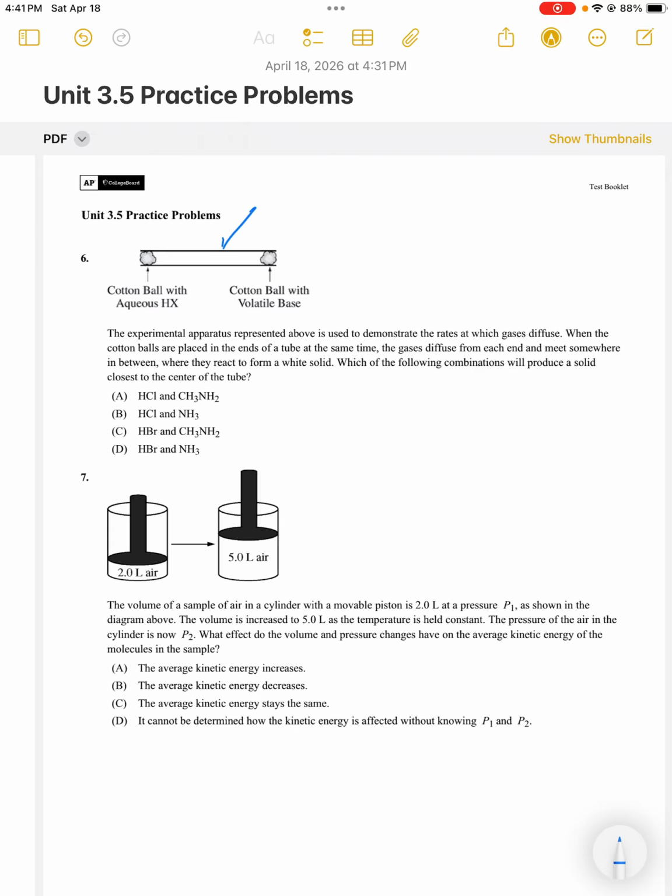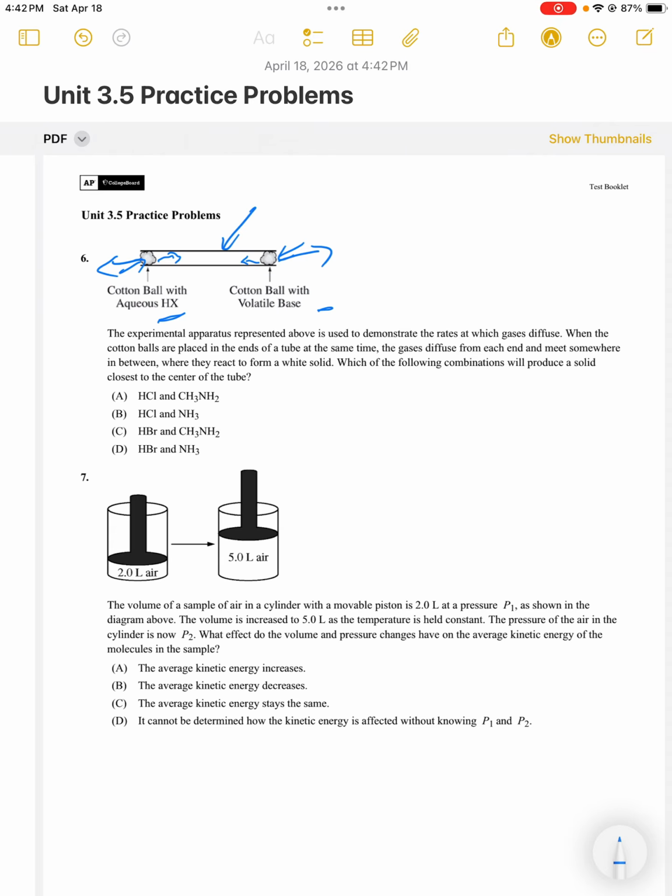Here's what we've got. We've got a glass tube, and we've got cotton balls that have been soaked in solution stuck on either side. Over here on the left, there is an acid solution. Over here on the right, there is some kind of weak base solution. And these things both have a certain vapor pressure, and so gas particles are coming out of these cotton balls. Clearly, they would be coming out in this direction, but nobody cares. What we're looking at is they're coming out here, heading into the tube.